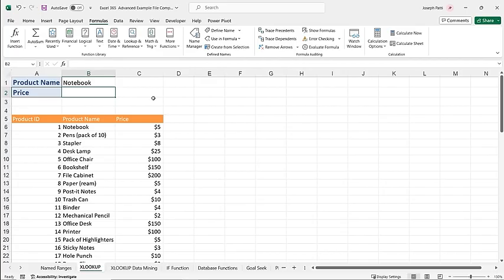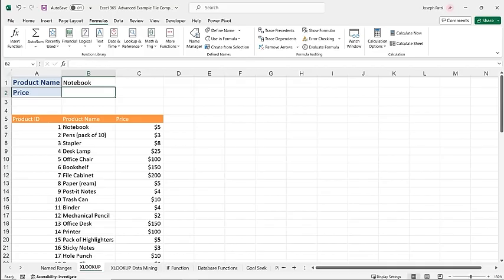Because in order to use VLOOKUP, there were limitations. Like, you would have to have whatever the lookup value is, which is the product name, be the first column, which it isn't here in our data set. And it would have to be in ascending order, which once again, it isn't here. So VLOOKUP would not work.